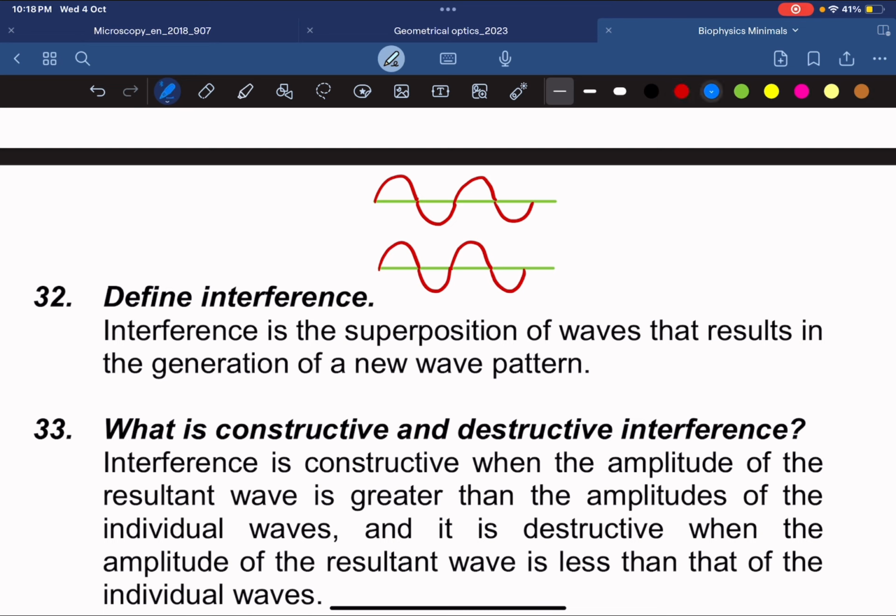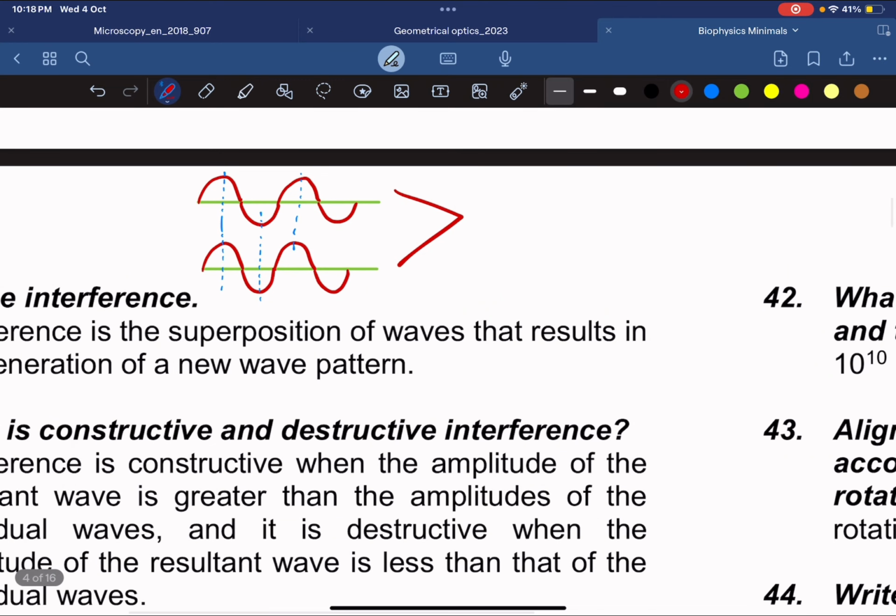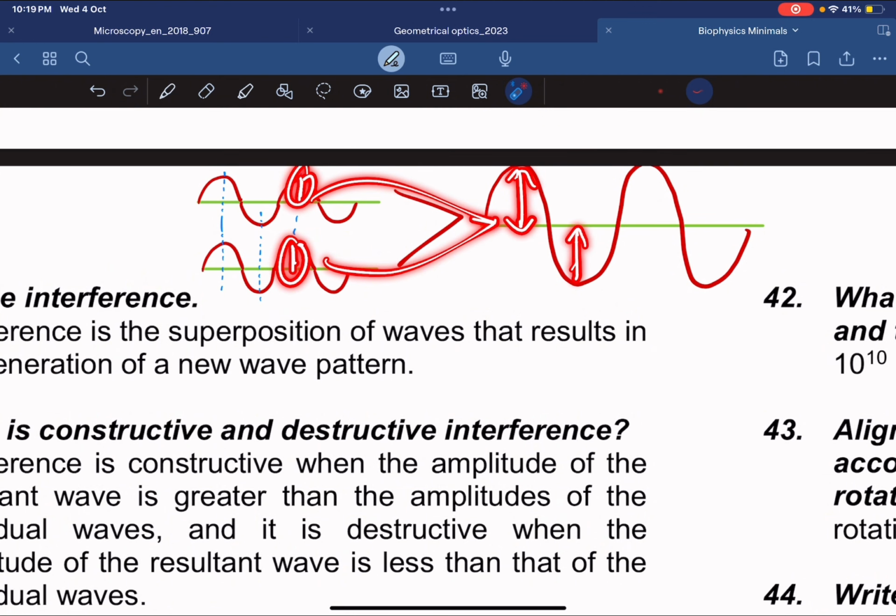Now over here we can clearly see that the crest of this wave aligns with the crest of this wave. The trough of this wave aligns with the trough of this wave, and the same continues. So when these two waves overlap each other, the resulting wave will have an amplitude higher when compared to both of them. So it will be huge. This and this, the distance over here, they add up to form all of that distance. They add up on each other, which results in interference.